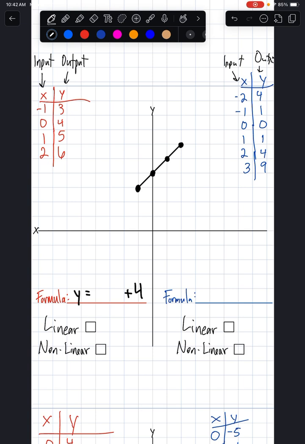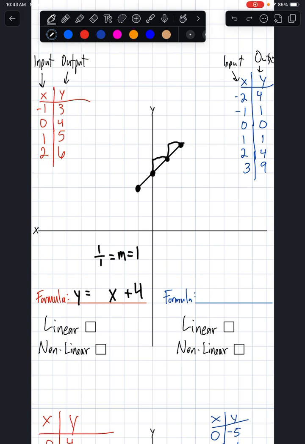And then m, so we know that x is there, right? And m is our rate of change or our slope. And if we look here, our rate of change is rise 1, run 1. Rise 1, run 1. So it stays consistent throughout, that we're rising 1, running 1. Our rise over run equals m, which just equals 1. So we can throw a 1 here as our m for now, but technically, we can just leave it as x.